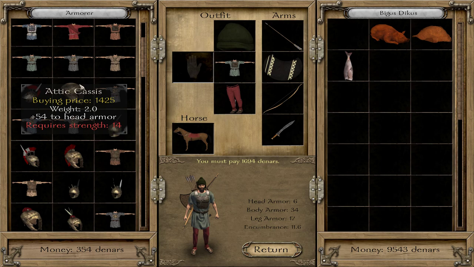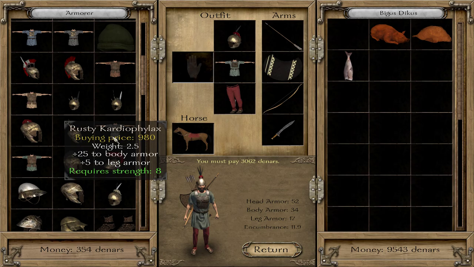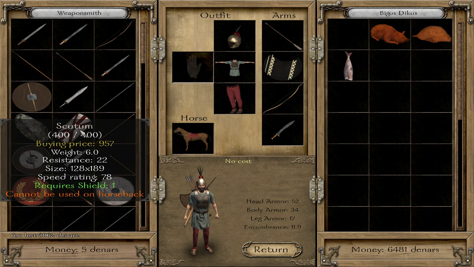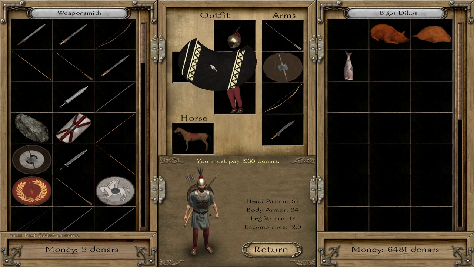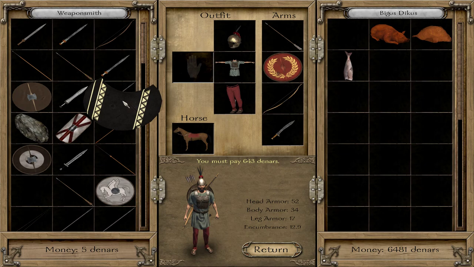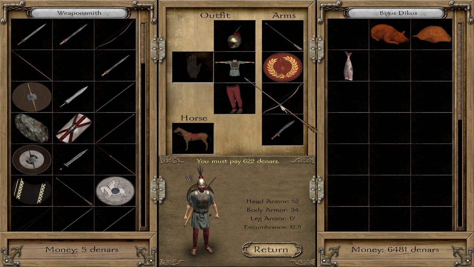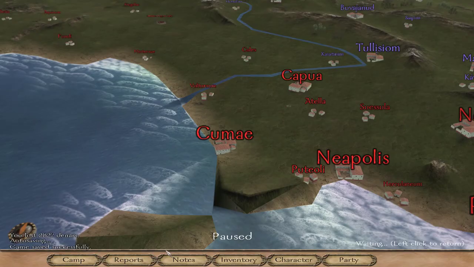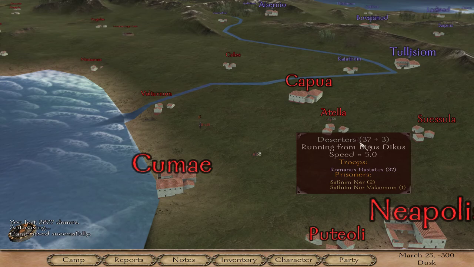Head. Boom. We're done. Shield. That's 1900. I want that one. Okay, cool. I've spent some money. Okay, nice. But that money I've spent, we're going to go make back.